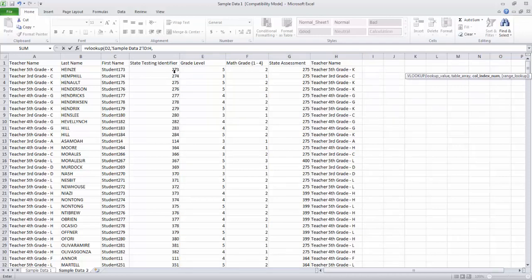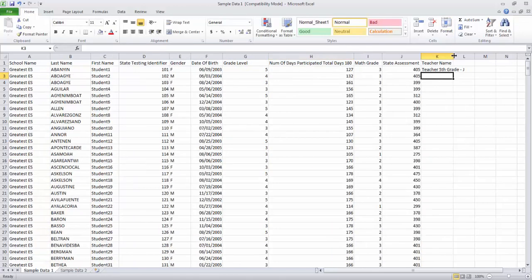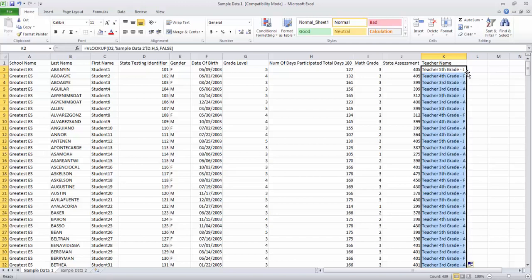Comma, and now I count from my unique identifier to what I want to be placed in sample data 1. So that's 1, 2, 3, 4, 5. Type in the number 5, comma, and then the word false. Pressing enter. And as you can see here, the teacher's name appears. Double click in the bottom corner, voila, and you have all of your data now occupying one spreadsheet.